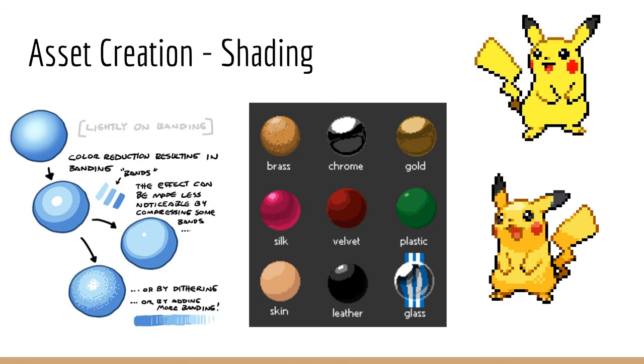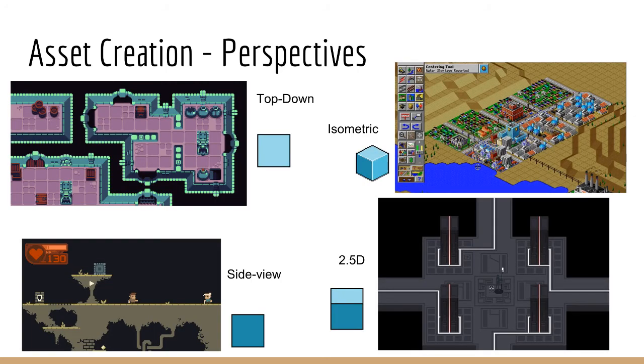You also have different textures, you could say. In the center, you have metallic textures where there's a lot of shiny stuff. You've got glass, etc. And shading can really change how your game looks. For example, the 2 Pikachus on the right, those would be in vastly different games. Not vastly different, but different. If you saw the Pikachu on the top in a game where the Pikachu on the bottom might fit better, it would look really jarring and unprofessional. So it's good to have an even style throughout your game.